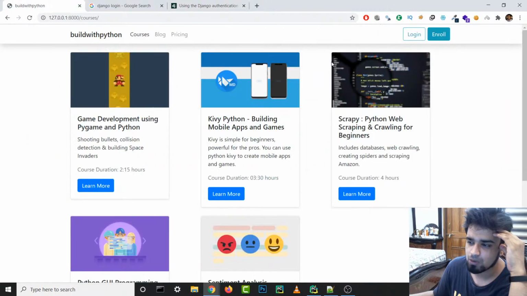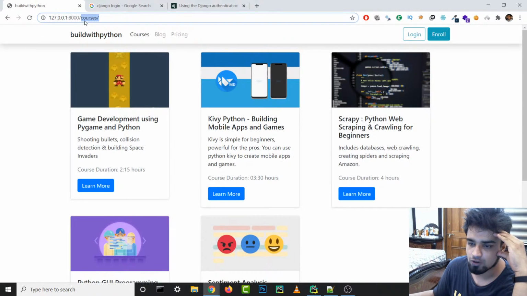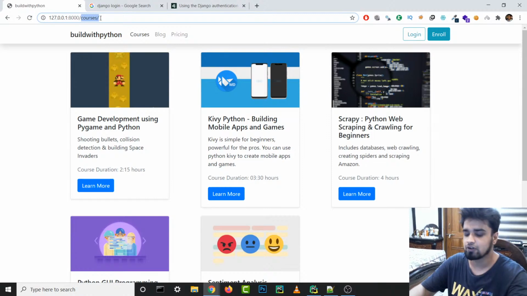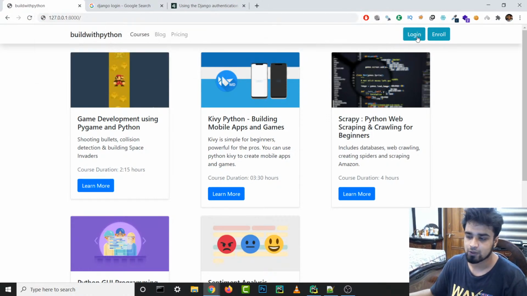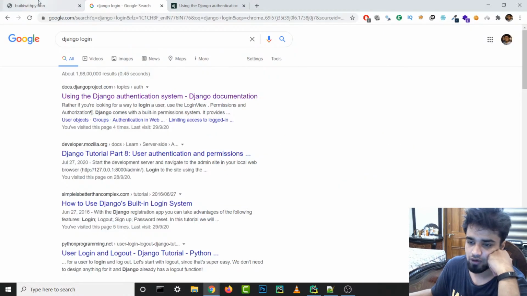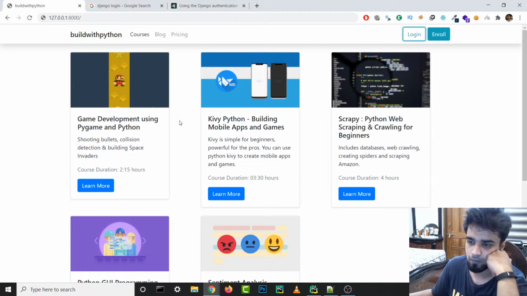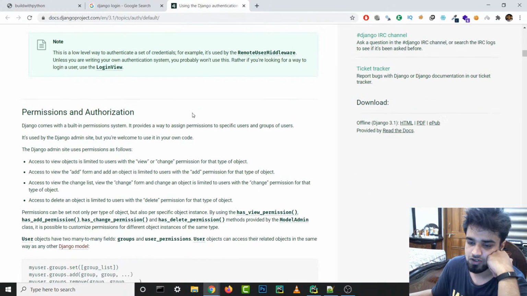I think there might be some problems in the inbuilt one, but we'll see. First, we'll try the inbuilt one. If it doesn't work according to what we want, because what we want is the form should appear over here instead of a custom link at the top, right? For example, if we go to accounts/login, then only if you're using the inbuilt one will it work. But what if we want the form inside our modal over here? So let's figure out and see if the login that Django provides just works. If it doesn't work, then we'll create a custom one, right?